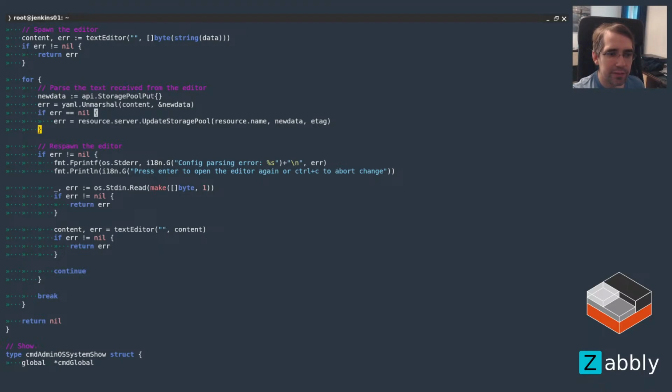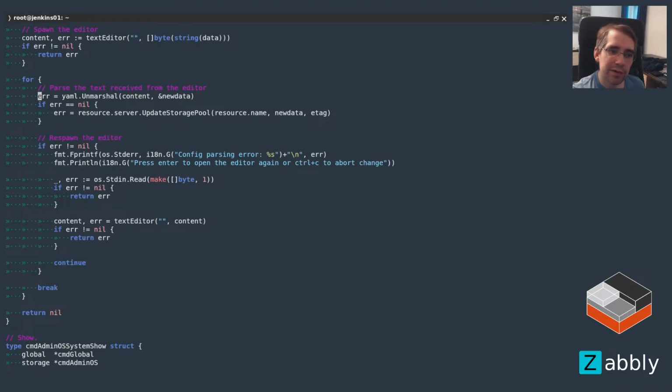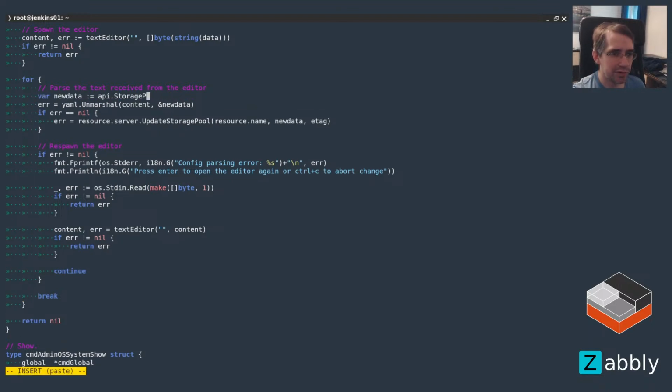Well, I mean, the unmarshal will be actually. It's just that this one is unmarshal to any. And then if successful, that's where we would do an update. Okay, and that could still fail, but yeah, effectively we'll do it here.